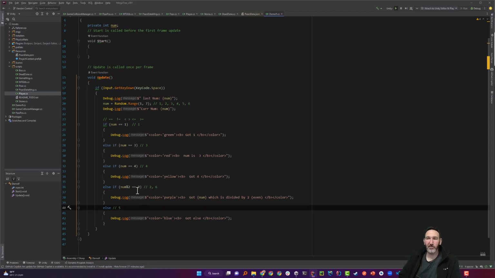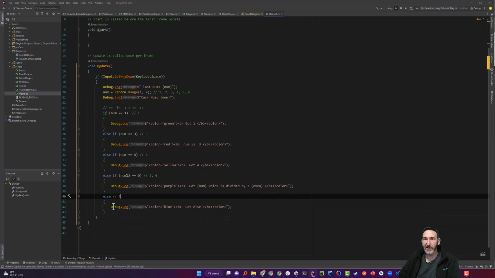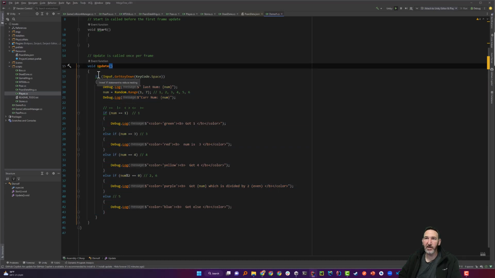Okay, that's great. So we now have a better understanding of how to work with if and else if. And let me show you something else. We talked about if, else if, and else, and inside the scope here we have all of this. This happened only if we got inside the if, because we pressed the space key, right? So let me show you a small shortcut.